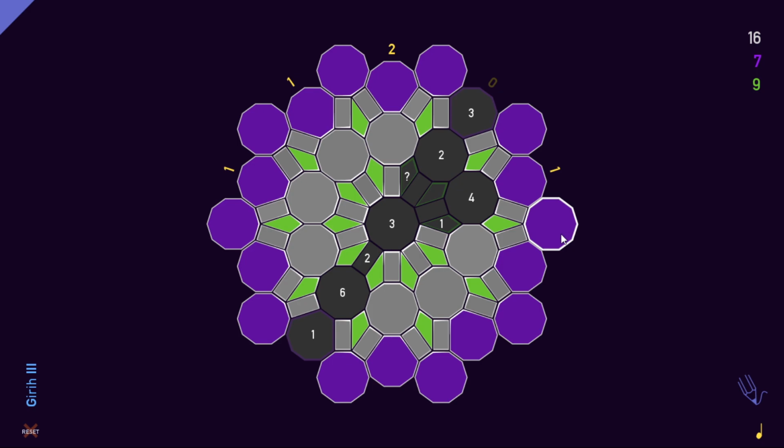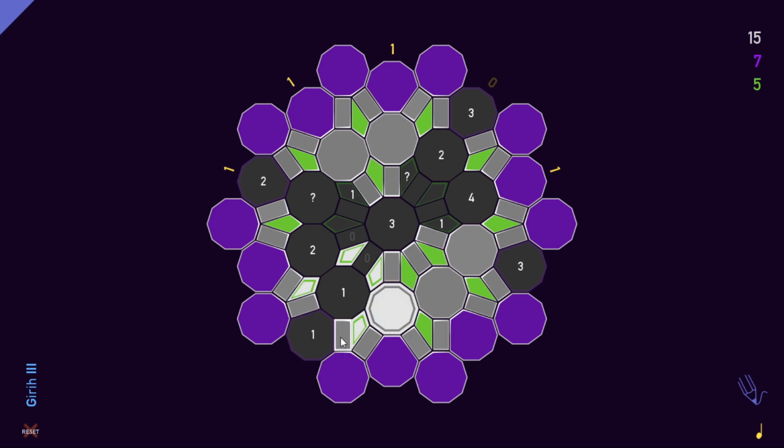Gear 3. So we have no diagonals. That one and this one, right? Yeah, so one of those two has to be, so the rest of these are all clear. Okay, now one of these two has to be with the one overlap there.